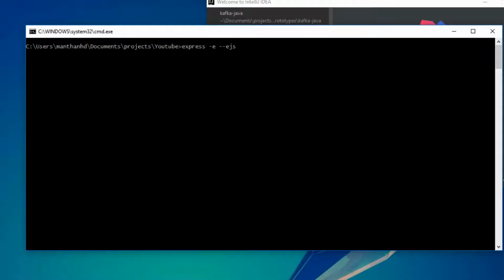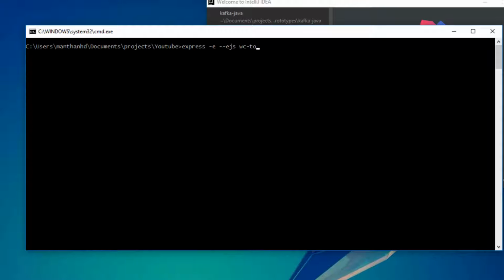Another reason why I'm using EJS is because if you want to use Angular in future, or want to do some cool stuff with Angular with our backend, then because Angular uses a templating engine similar to Handlebars, if you use Handlebars it's not impossible, but it'd be slightly painful to go through that. You have to change the way Angular templates work and all of that stuff. So just don't worry about it at the moment. Just use EJS.